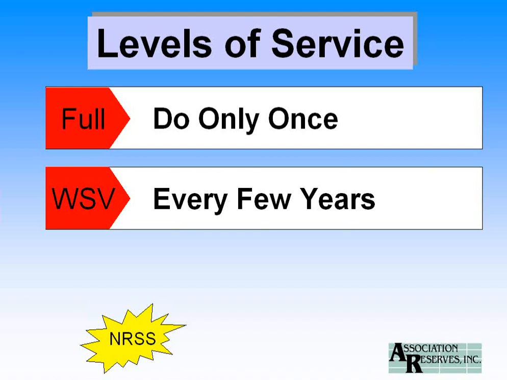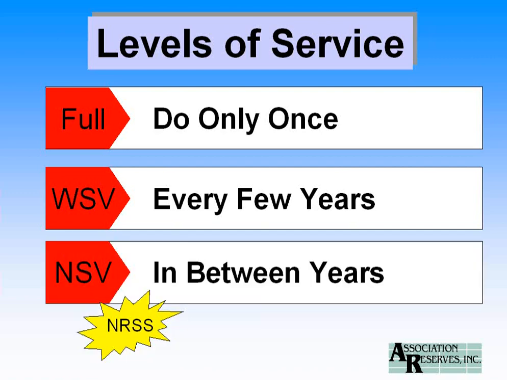In an update with site visit reserve study, the status of every component is updated on the basis of that same diligent visual on-site inspection. But since quantities already exist, this is a less time-consuming effort, which means a less expensive effort than a full reserve study if you're working with a professional. The general makeup of the component list usually remains intact, but of course values for useful life, remaining useful life, and the current replacement cost are reevaluated and adjusted as necessary on the basis of what is seen on site. An update with site visit is a great way to get a periodic reevaluation of the condition of your reserve components, and many states require this level of reserve study every few years.